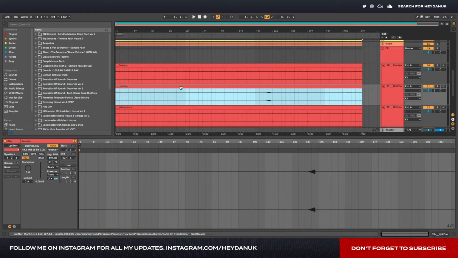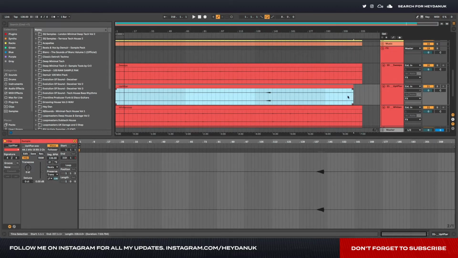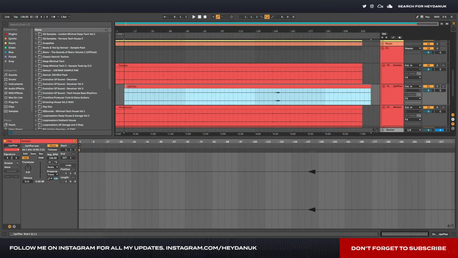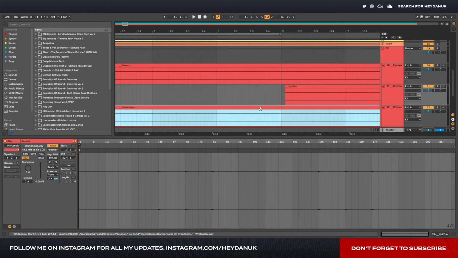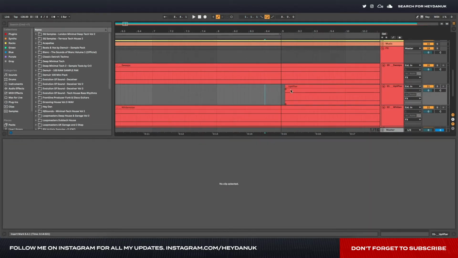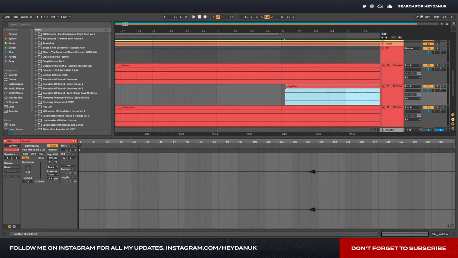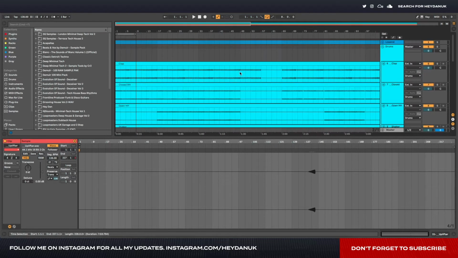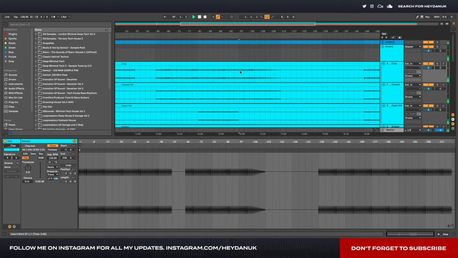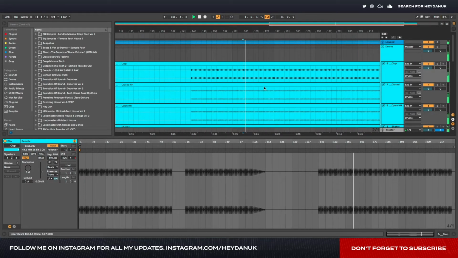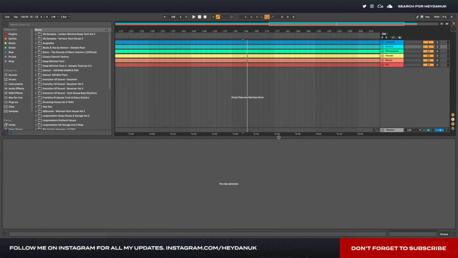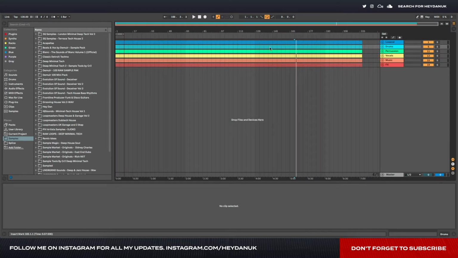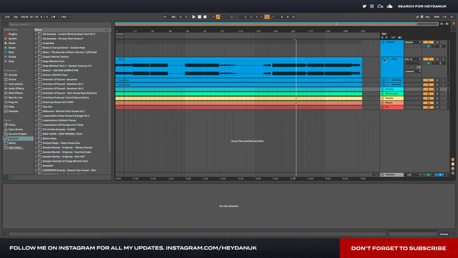And the other thing to take note of is that sometimes when that happens, the clips are a little bit off from the warp, so you might need to drag them out at both ends again. In some cases you might miss that, and then it's going to throw it off the grid. So just make sure you fully pull everything out and then align everything and give it a quick listen. Everything sounds correct.